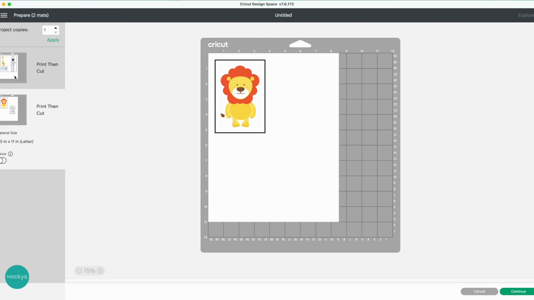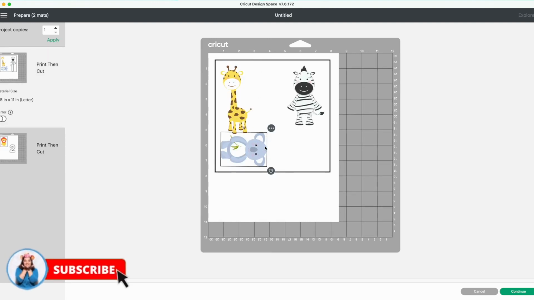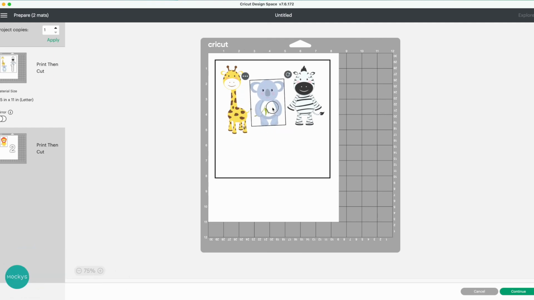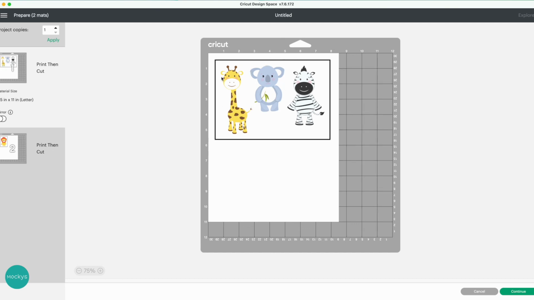So in here, if I go back to my original one, I can further move things around and play with them and make it exactly the way I wish. So this black border is getting shorter and shorter because it doesn't need the whole page to cut these images out. So it's a fun little addition, but it's very helpful if you're looking at how to best use your materials and save space and save on material cost in this case.